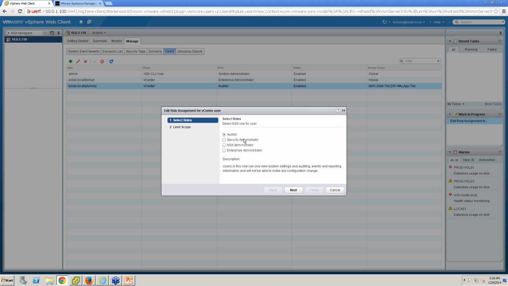NSX Administrator, which means you have administration capability over NSX, but not security features. So for example, you can manage existing port groups that are there, but you cannot create new ones. Security is kind of the opposite of that, where you can do security functions like creating firewall rules. You can create port groups and assign security elements in NSX.